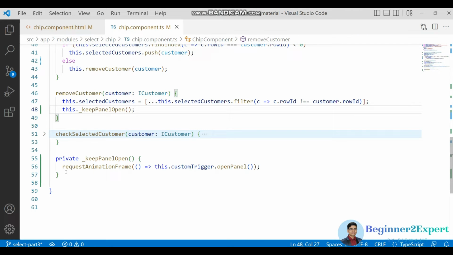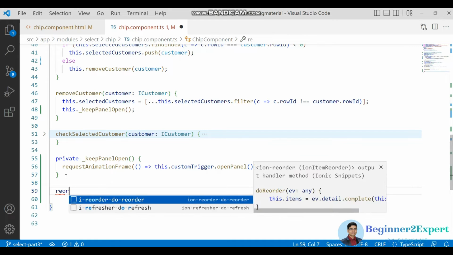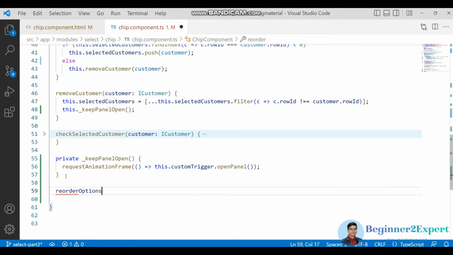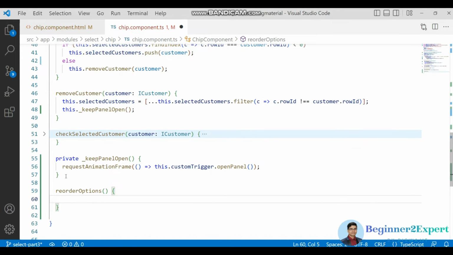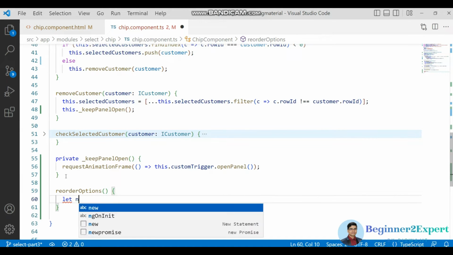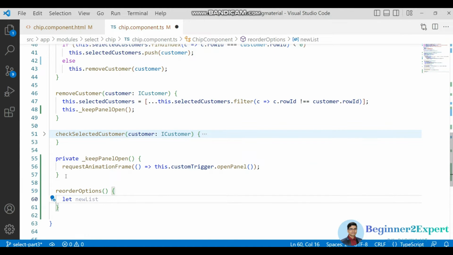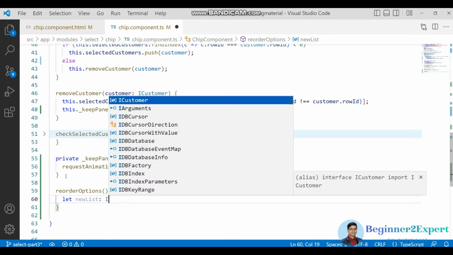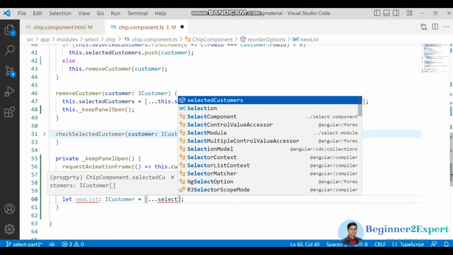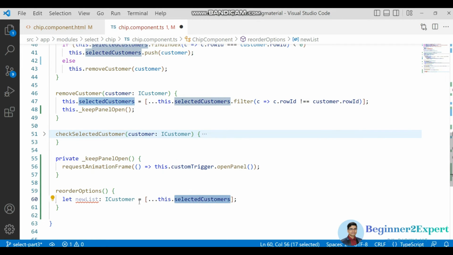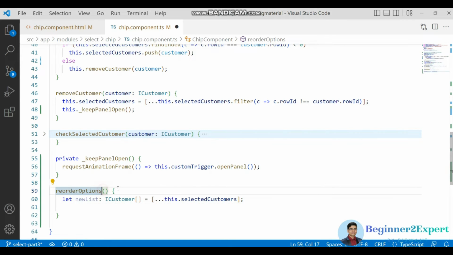For that, let me create one public method called reorder options. Here I will use a let variable, a new list, which will be of type I, and I will assign whatever selected customers there are first.